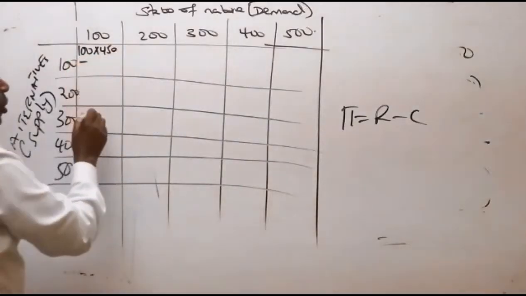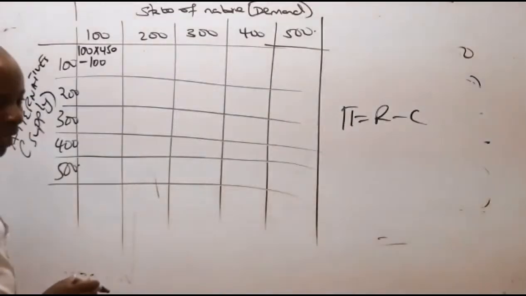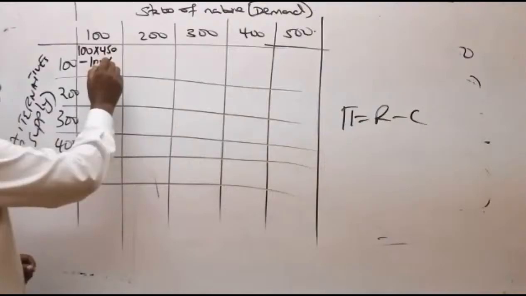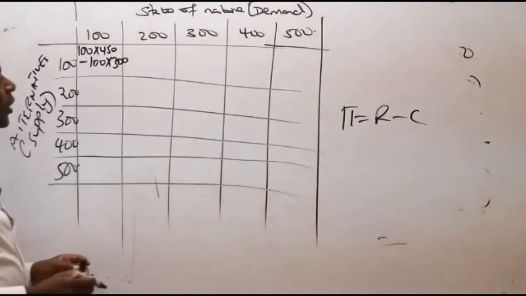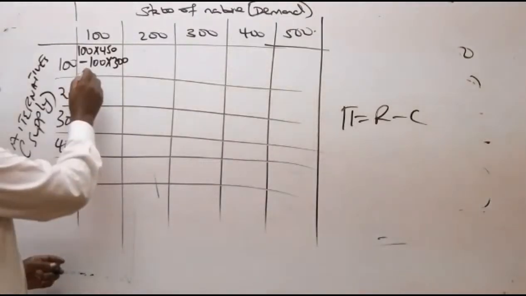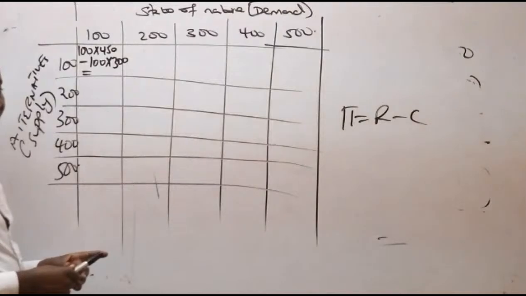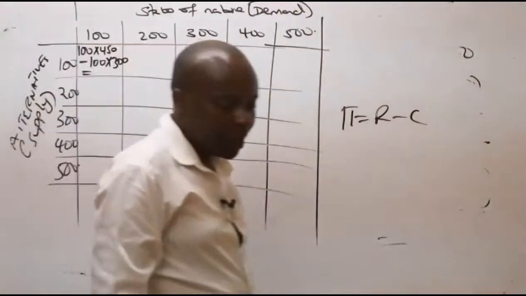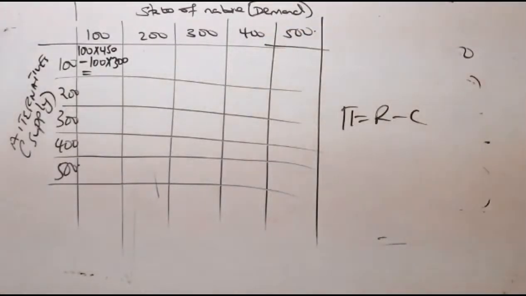How about the cost? The cost again will be on the basis of 100. But now remember that each crate, if you haven't forgotten, is costing us 300. So could you kindly give me this profit, ladies and gentlemen? I hope you are able to see my board pretty well.